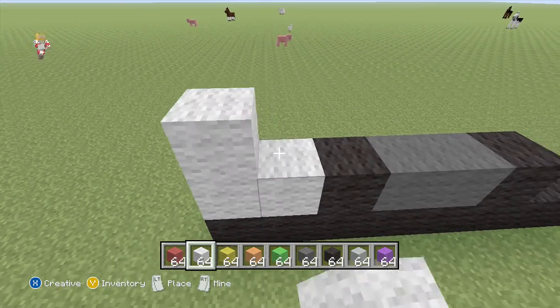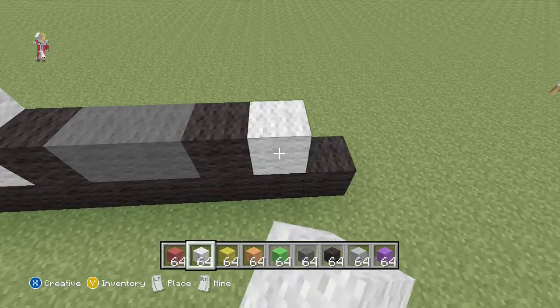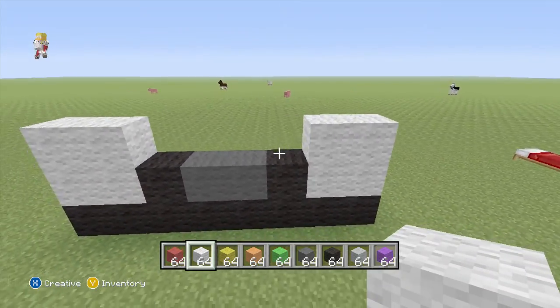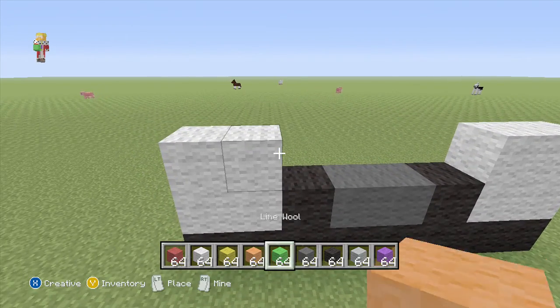Not cream, it's white. And these two, and you want to make a little orb. Not cream, it's white. Looks like a little TV stand. Lol. Sure, Cody likes to say stuff.